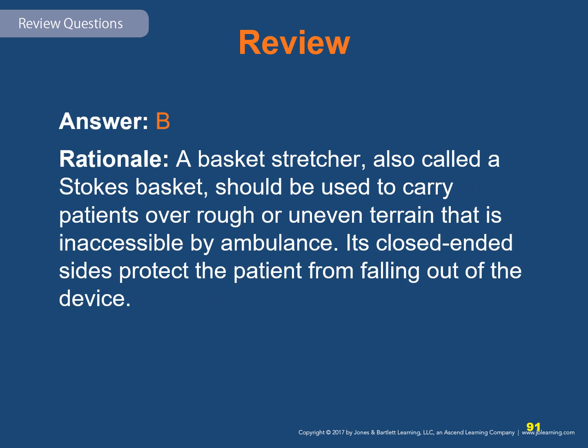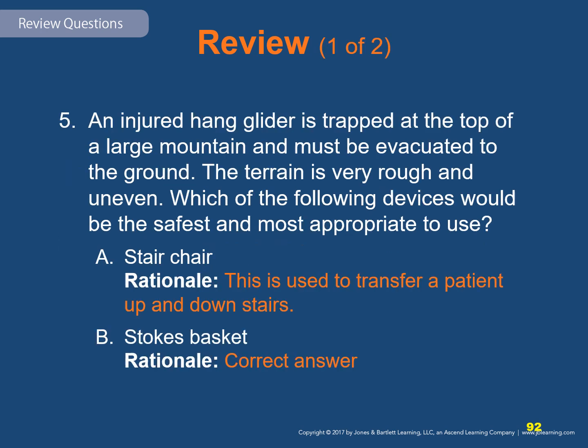And it is B. A basket stretcher, also called a Stokes basket or Stokes litter, should be used to carry patients over rough or uneven terrain that is inaccessible by ambulance. Its closed-ended sides protect the patient from falling out of the device, but the wire mesh helps provide water drainage if they happen to be trapped in water as well. So here the correct answer is B, the Stokes basket or Stokes litter.